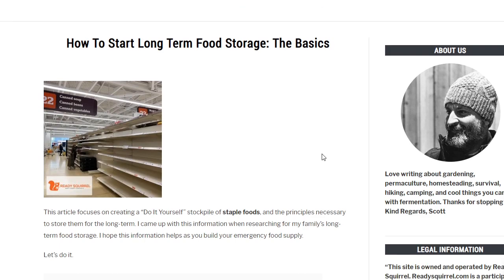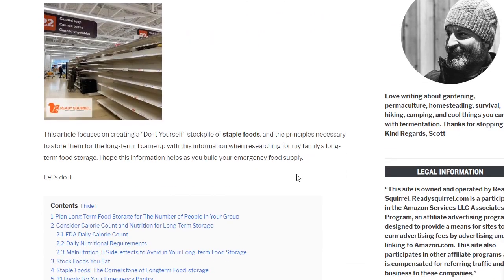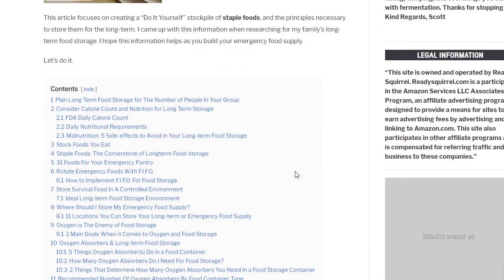How to start long-term food storage, the basics. So again, this article focuses on creating a do-it-yourself stockpile of staple foods and the principles necessary to store them for the long term. I came up with this information when researching for my family's long-term food storage, and I hope that this information helps you as you build your own emergency food supply. So let's get down to it.